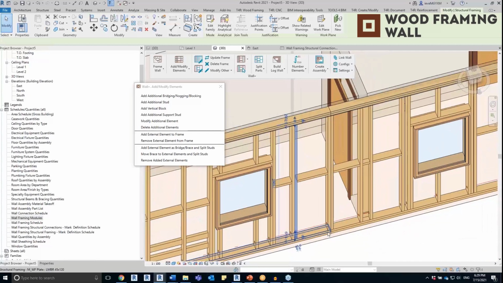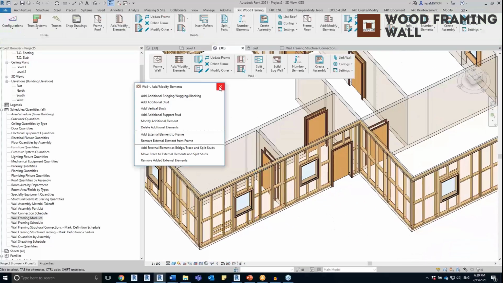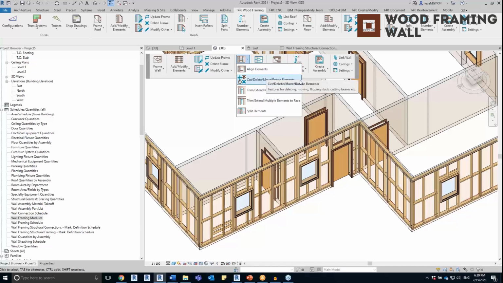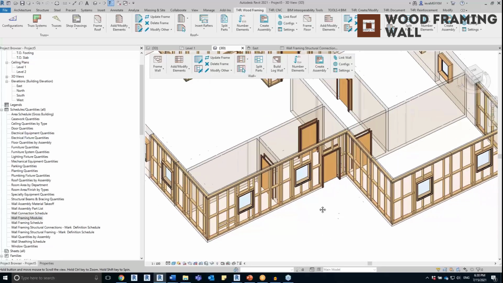And I have a double stud. Okay, so there are actually a lot more ways how we can modify the frames. We can align elements, we can cut, delete, move, and rotate them, trim and extend them, and split them. So it all depends on the situation that you want to reach.